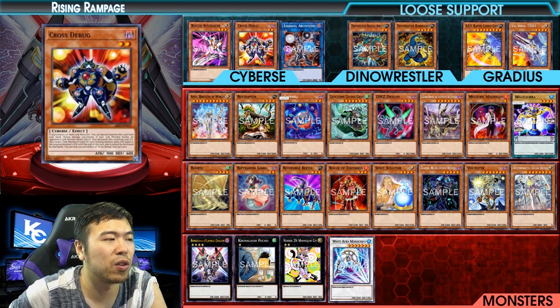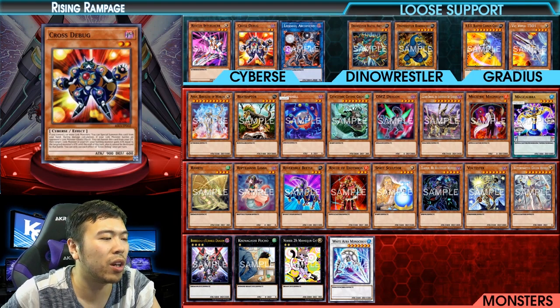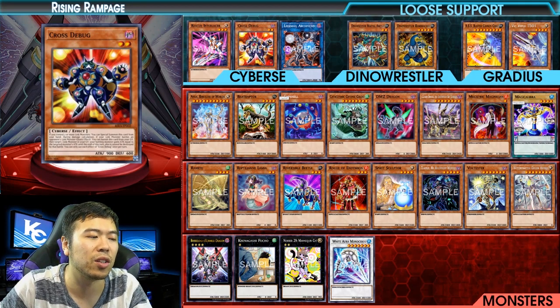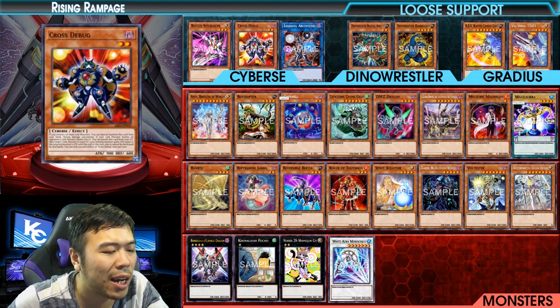Then we have another Ciphers card, Cross Debug. You get to special summon this card if you control 2 or more Link monsters. If the Link monster battles, you can banish this card from your graveyard and then target a Link monster in your graveyard. Then you basically get to gain its attack. So this is an attack modifier.